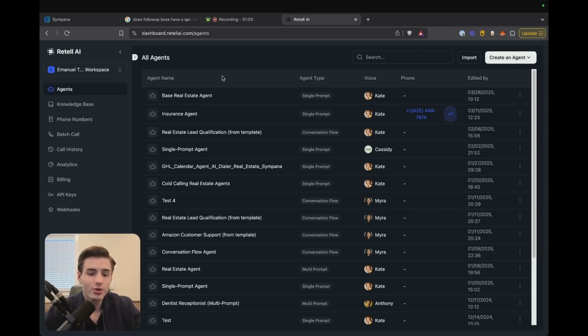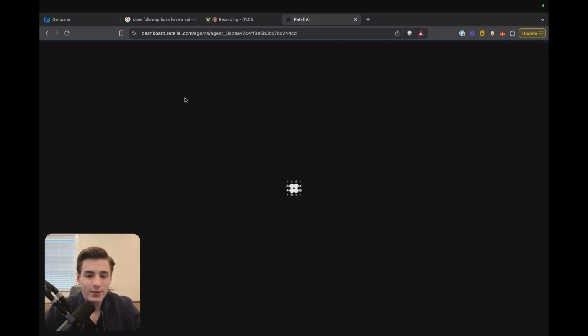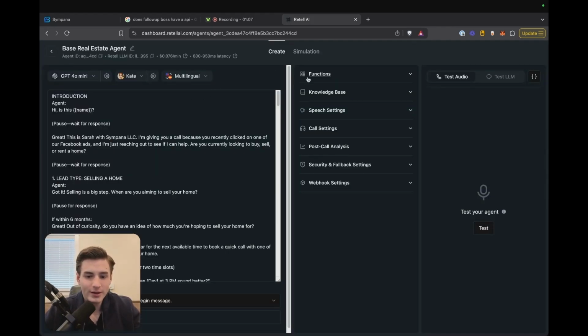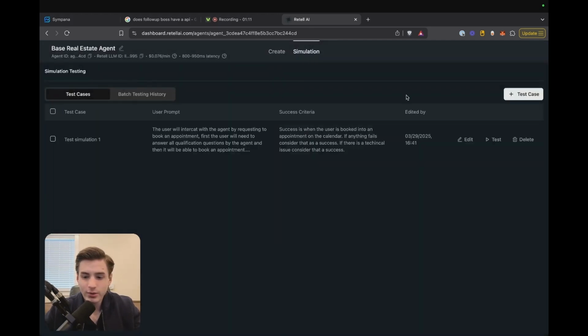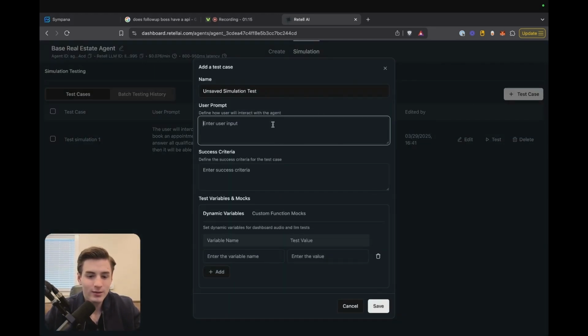So what you're going to want to do is click on one of your agents and then come over here to simulations up here. This is a brand new update. And what you're going to want to do is click add over here, so test case, and then you're going to want to add a user prompt.